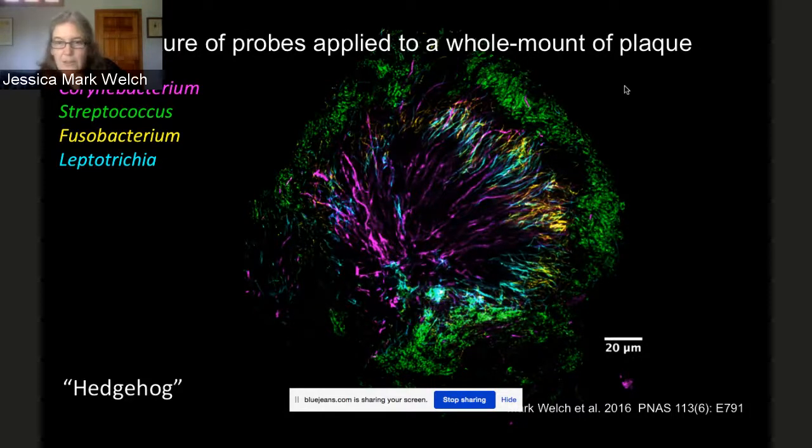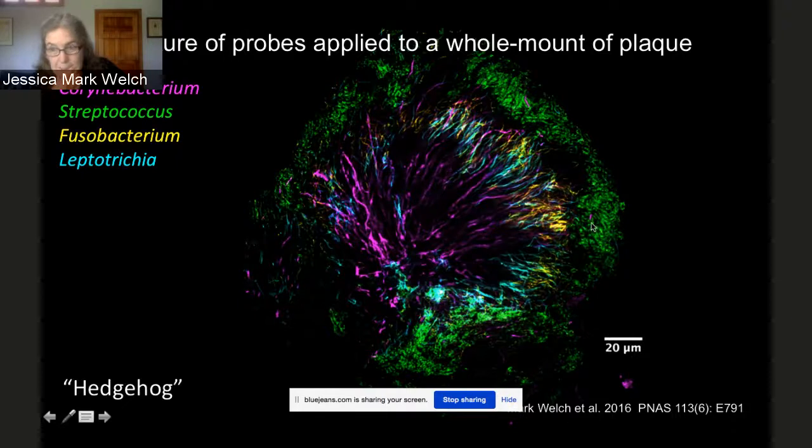As soon as you look at this, you say, Corynebacterium, that's the foundational taxon. It's creating the spatial structure that the other taxa can then inhabit, right? That's an inference that we can make from the spatial organization here. Whereas the Streptococcus forms this shell around the outside.